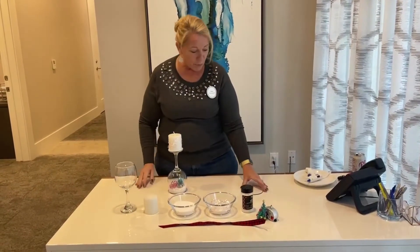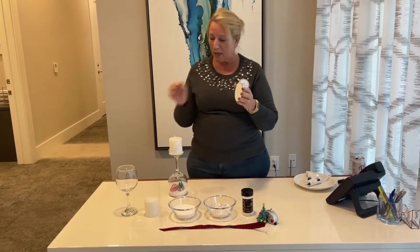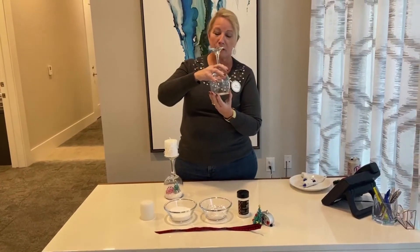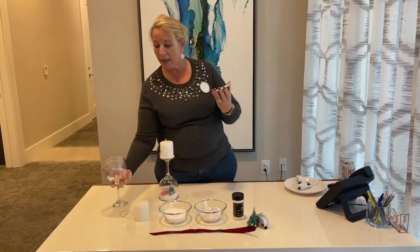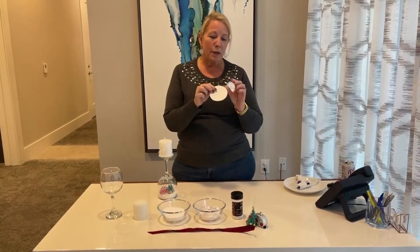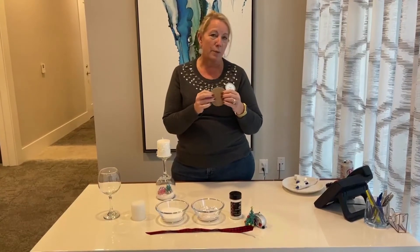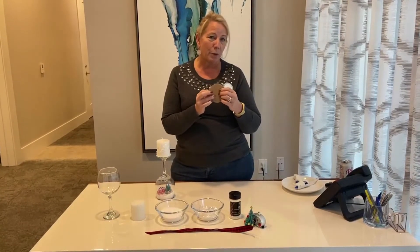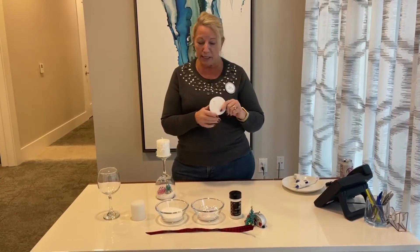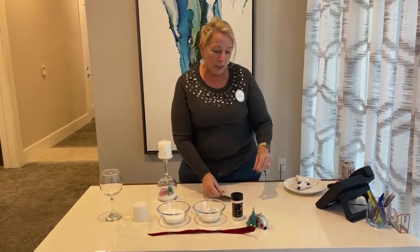First, you start out with a little cardboard ring. You would put your wine glass down on it to trace. You're going to want it to be a little bigger than the actual wine glass to make it easier for gluing on the top when you're done. We chose a project board, but I think if you have the opportunity to get that white board that's white all the way across, that way you don't have the brown edges.